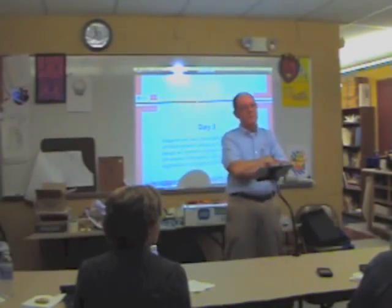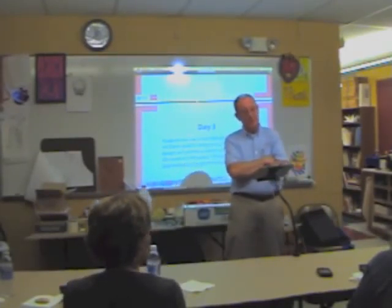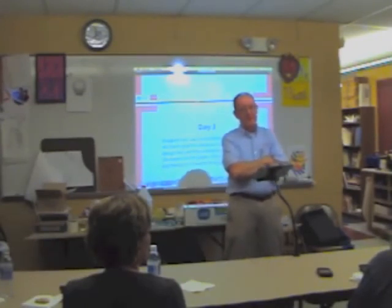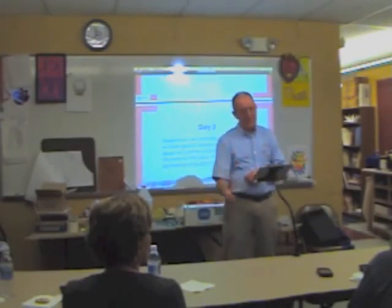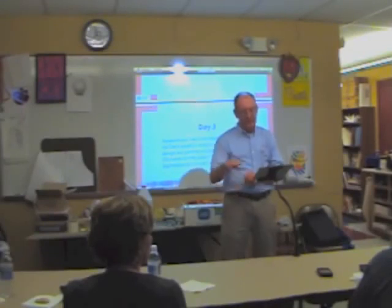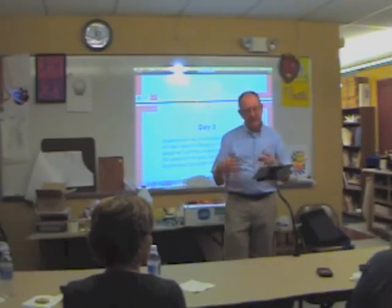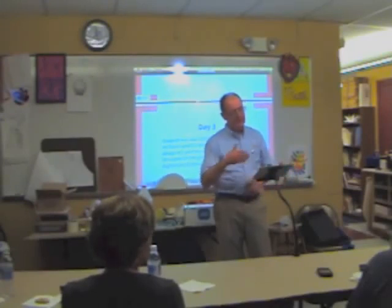When we explain and get started, we have the clay extruder that makes the coils for us. So it's a matter of just building. That's why it can go a little faster. They'll start with the coils and build them up to a shape that they've cut out of a cardboard template. They'll take cardboard and cut a template of what they drew on scratch board, and it'll be actual size. So as they build, they just build to their template. But after it gets a little harder, after they get it just about built, it'll be stiff enough that they'll put the black slip on it and then cut through the design to expose the red clay underneath.